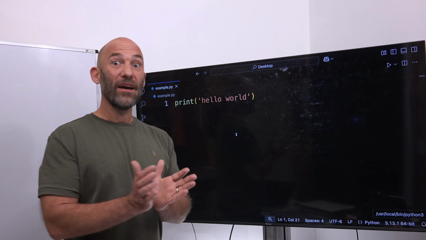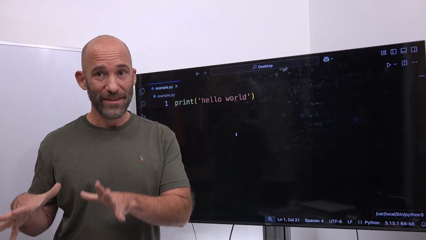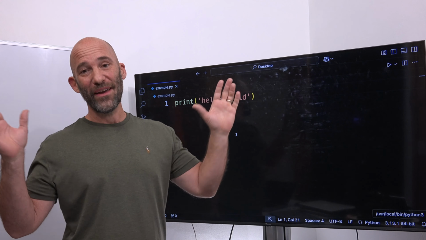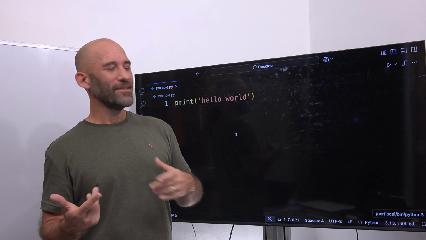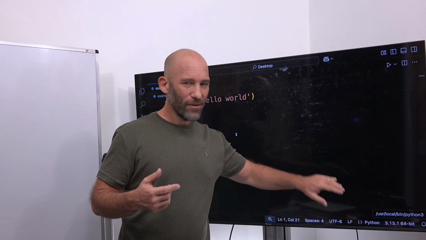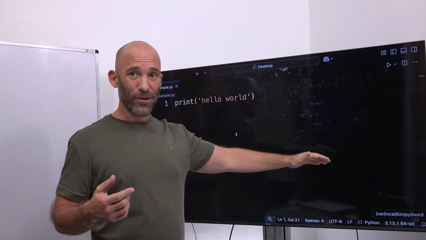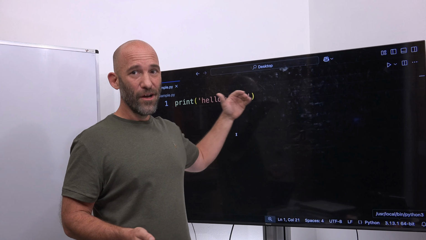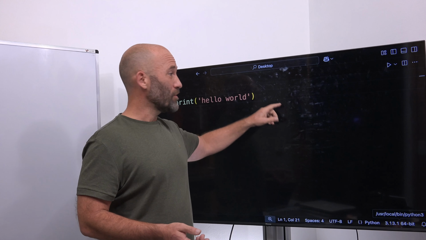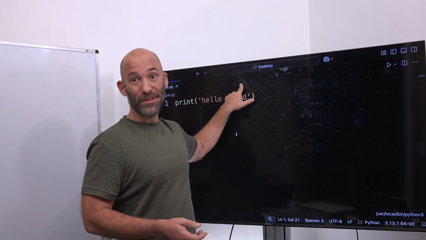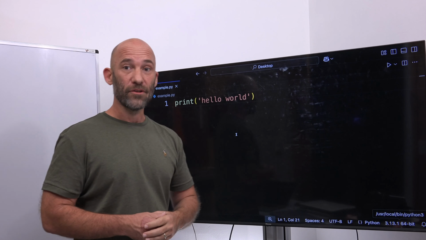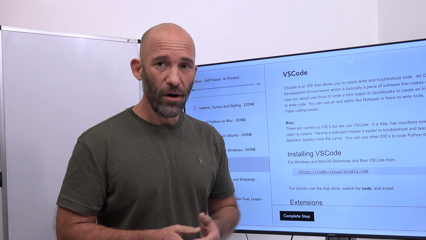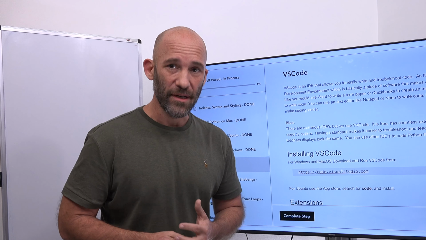So this is something I have actually seen this error on brand new fancy MacBook Pros, where you install VS Code, you go to run the Python script, it just fails for all kinds of horrible reasons. And the reason is basically that VS Code is trying to run a 3.9 interpreter. That's probably not installed on your system. So basically you just have to change the interpreter to the one that's appropriate for your system. So again, you just click on that, you click on most likely the recommended one, and then everything should be fine for you. So that's a brief overview of what I think you're going to need to understand about VS Code in order to go forward with this series of classes.